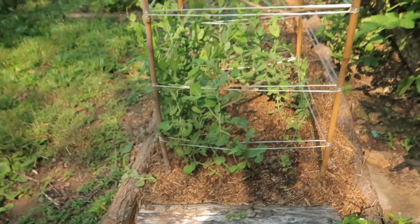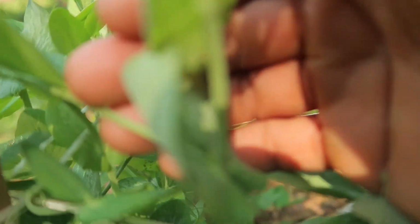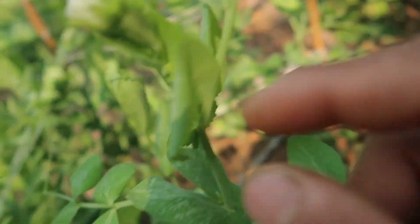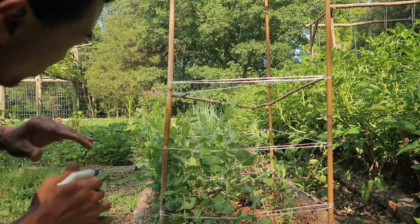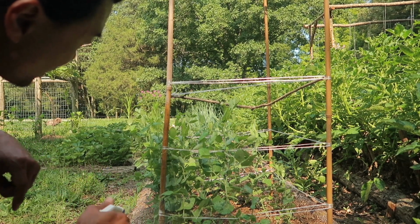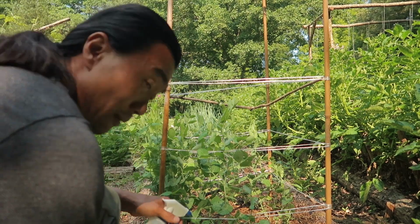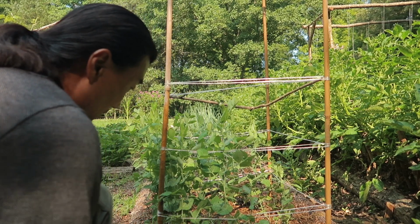So I'm gonna spray my garlic spray on this because I'm also getting attacked by aphids. I don't know if this camera is good enough to pick it up. Aphids are starting to show up on these, and it's funny because these leaves are folded up like that, and it's hard to sometimes see them. I left this garlic spray sitting on the stove last night, so it's just extra stinky this morning. Spray it on the ground, make sure no slugs come creeping by. I'm not really sure if that really helps. I'm just doing it because hopefully maybe that might help.